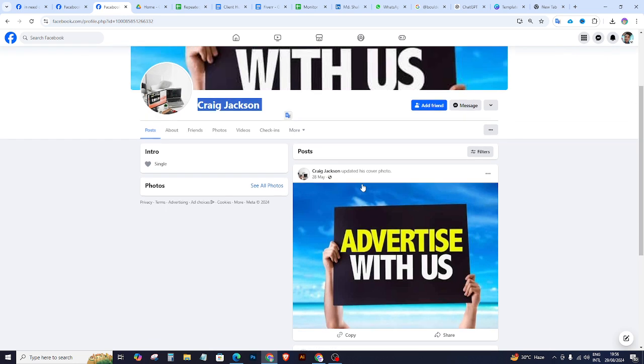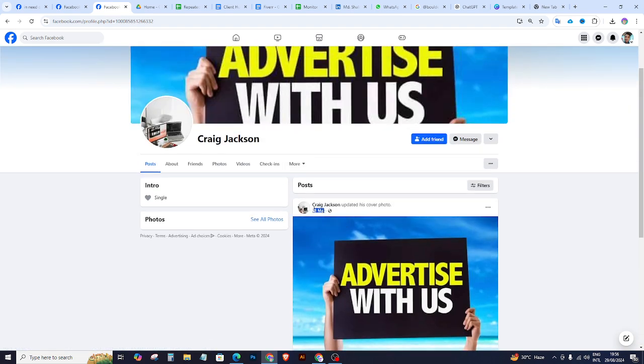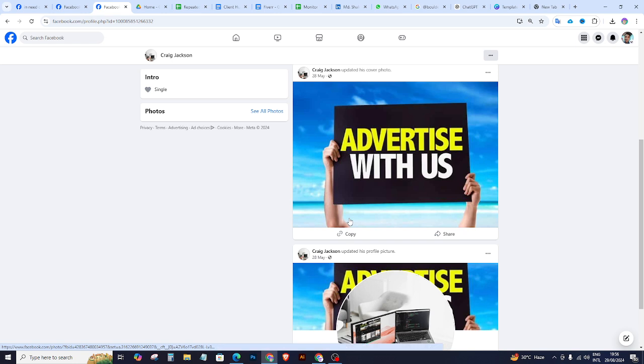And the main rule on Facebook is to just scroll his profile, and you will see that this is just a new profile, or you can see very little activity on the profile. So this is how you can identify whether a profile is fraud, a scammer, or real.